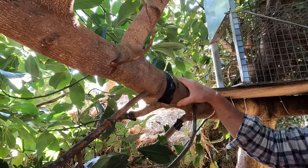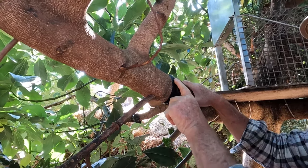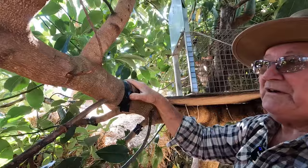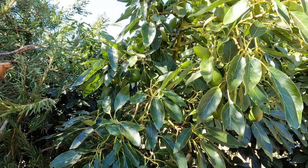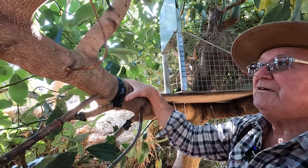So I'm going to put out flowers and I'm going to put out fruit. And what happens is the graft eventually fills in, and it still will fruit next year, but the year after that it won't fruit as many, because avocados only fruit every second year. You get some fruit, but not as many as you did when they fruited.